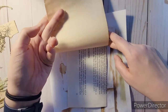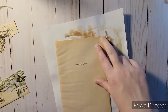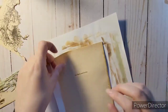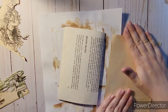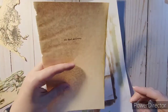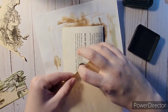Oh wait, wasn't I supposed to use the other side, or does that cover? Because I don't want that name sticking out. Let's see. Yeah, I was supposed to use the other side. Oh my goodness, what is wrong with me? And I just glued that on there. I didn't really press it. Maybe if I use this further up, I can do that, because then that part will be covered. Let me just press a little bit more. Where did my thingy go? Oh, my brain is still not working.